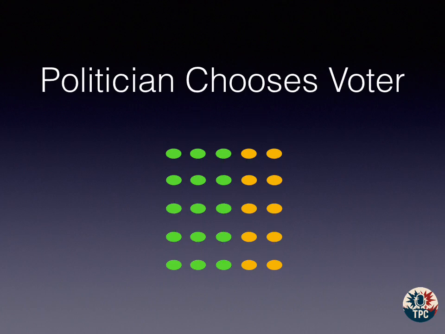Gerrymandering is when a politician chooses its own voters. The voters aren't choosing the politician, the politician is choosing the voters. In other words, he moves the borders around so that the voters he wants voting for him do so. So for the purposes of this video, orange has gotten control, and they're going to redistrict such that they get 3 representatives and green only gets 2.